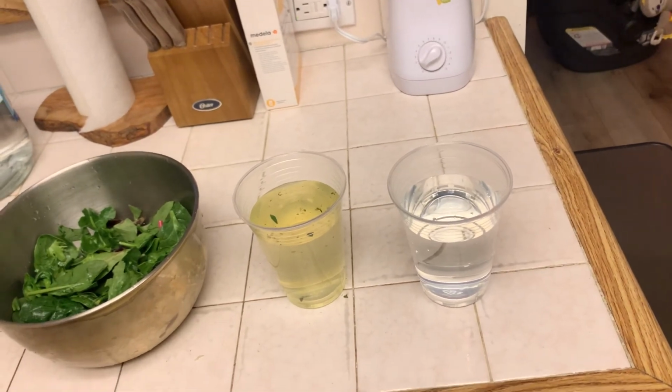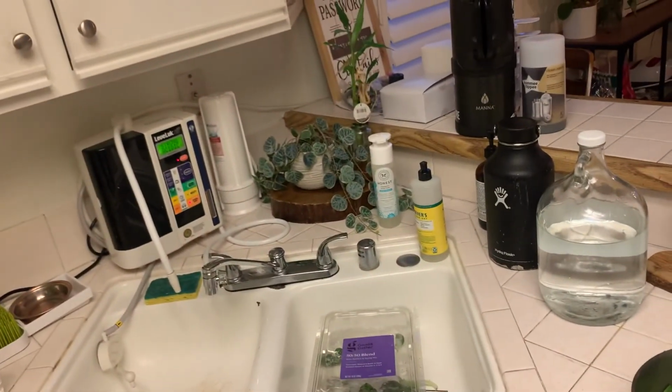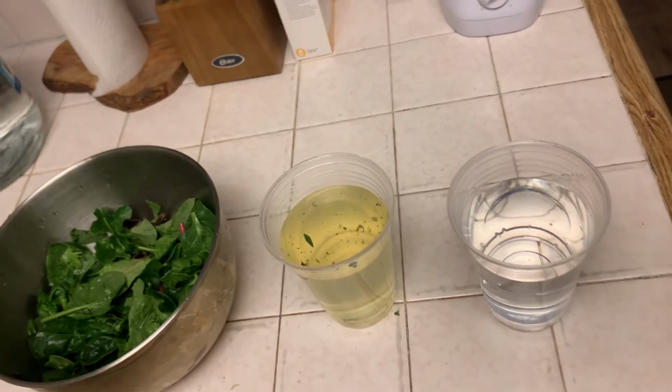But do protect you and your family, wash your fruits and veggies, and if you can, enhance the way you're washing your fruits and veggies. What I showed you today is what's known as 2.5 acid water that helps me wash the crap out of these things. Super cool. Awesome. Hope that helps.